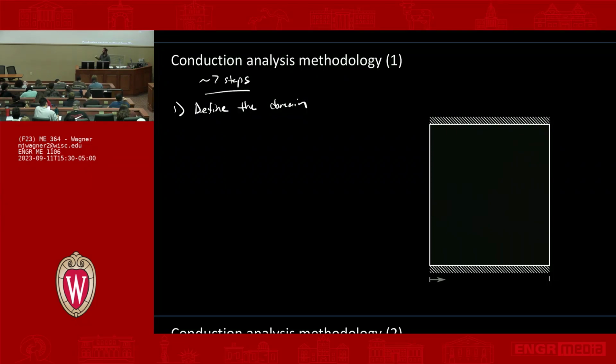So in this problem, there's really no reason for us to define the domain anything other than x equals 0 at the left boundary and x equals, let's call it L, at the right boundary. So my domain is, in terms of x, I go from 0 to L. There may be reasons why you don't want to do 0 and L in your geometry, but it really depends on the situation. Okay, so domain is defined, check.